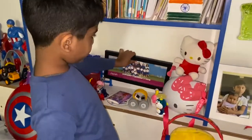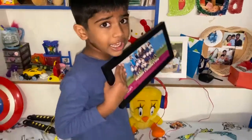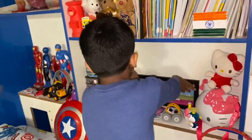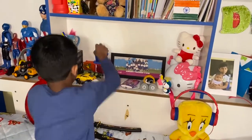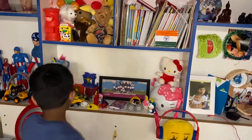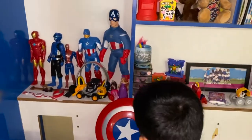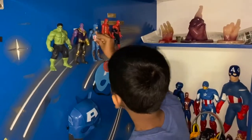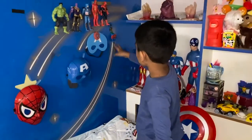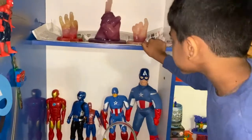This is my school photo frame. These all are my superheroes. Of course, my dad is my superhero. My wax hand.